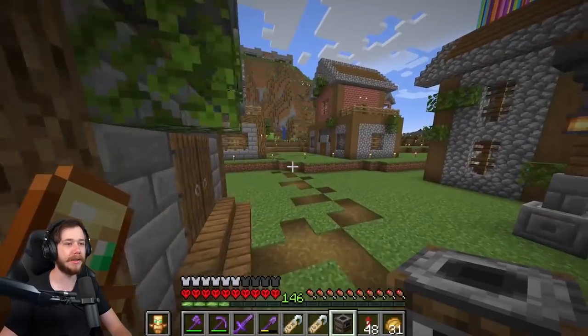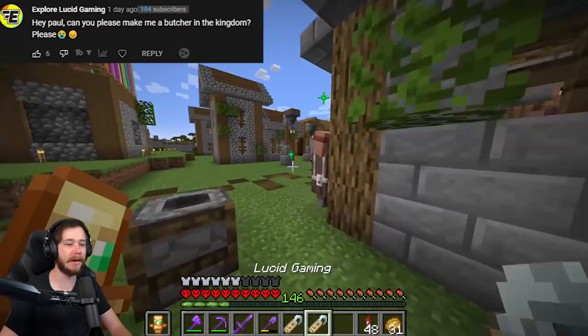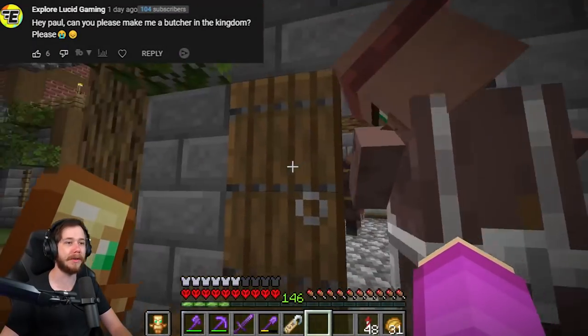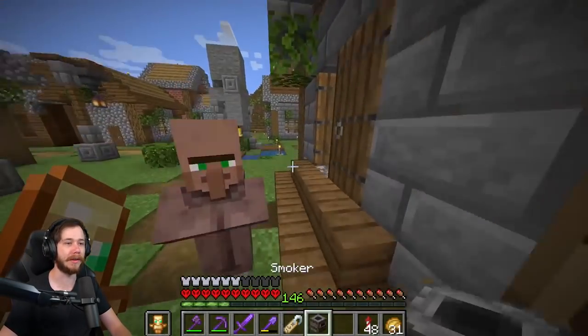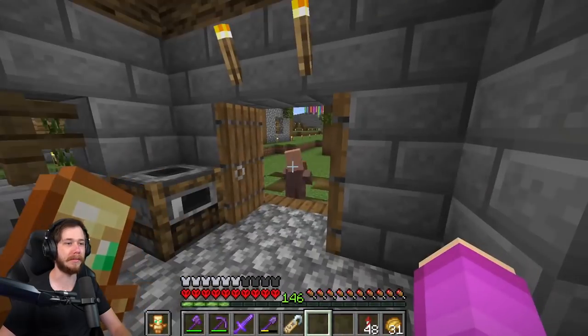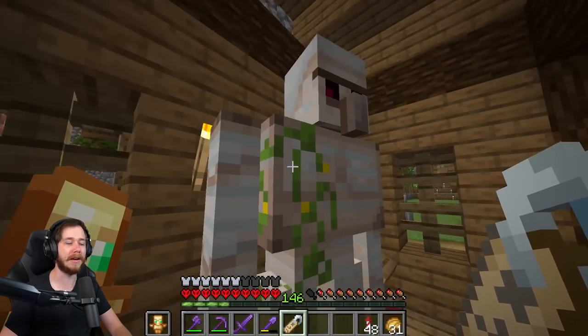And for the next one, I actually need a smoker for it, which, hey, you, come back with the face. Okay. Oh, you want it? All right. Because Lucid Gaming wants to be a butcher, which honestly, it's pretty cool. We don't have a butcher in the kingdom yet. Here, let me move your job over here since you like hanging out at this house. I thought someone was going to come take it. And then one bonus one for this episode, which I'll name this Iron Golem, all right?